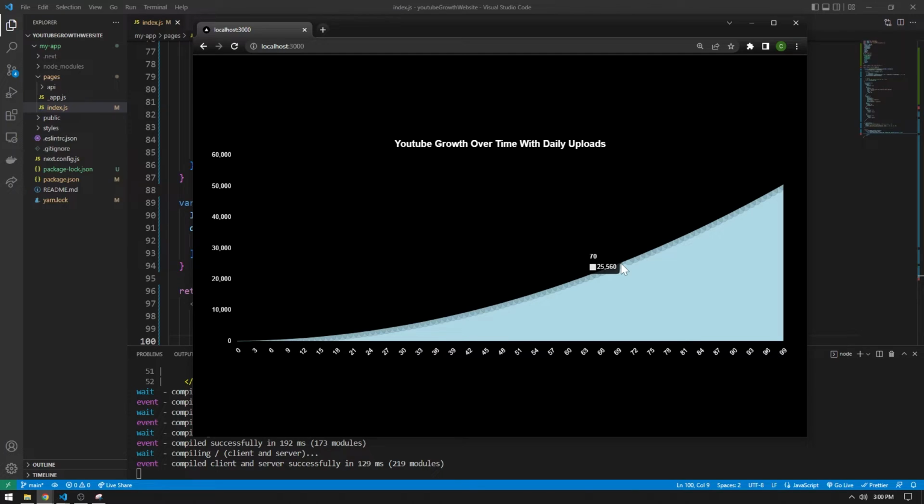Where it gets interesting in this application is having users be able to input their own values. Like, let's say I'm a big YouTuber and I know my videos are going to get 1,000 views per day over the next 100 days, for example. Then I want to get a good idea as to what my growth would look like. And so you can use user inputs to allow people to kind of work with your application. So let's get into creating some user inputs.